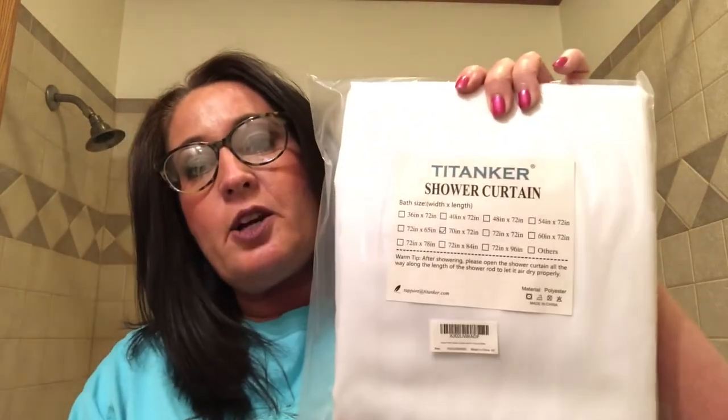The Titanker shower curtain. And it is the 70 inch by 72 inch. And this is in white. Okay, and I did get online and read about it just a little bit, have a little bit more information. The Titanker shower curtain fabric shower curtain liner with two magnets, waterproof polyester shower curtain bathroom shower curtain liner, machine washable, 70 by 72 inches in white.